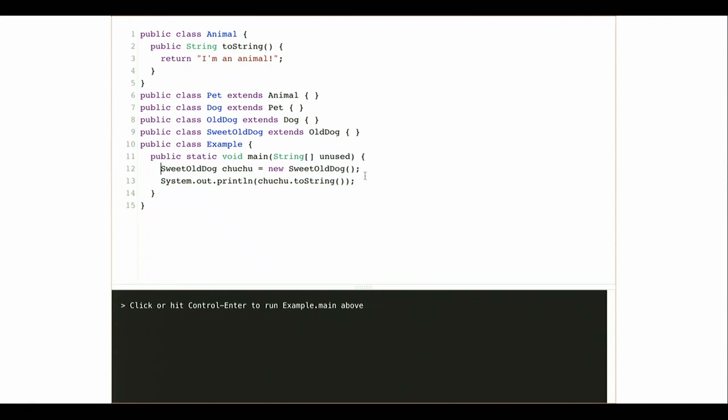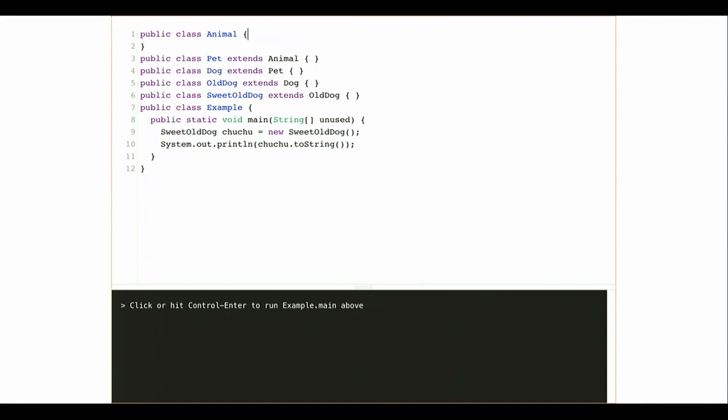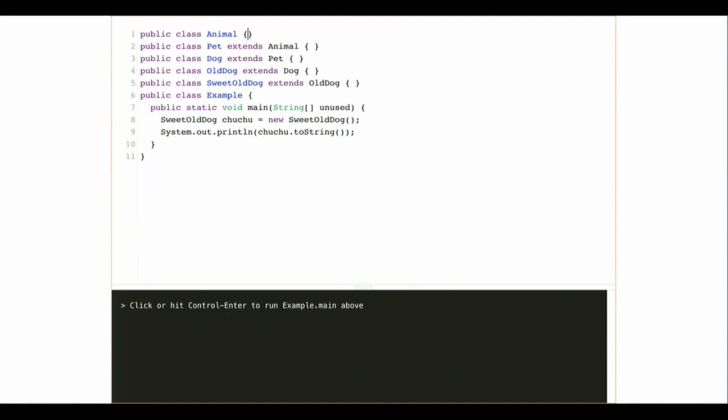And here's what we're gonna do. So we're gonna print toString, and for now, let's get rid of this. Okay, so let's remove the animal implementation. So what am I doing here in my main method? What code's going to run? So on line 8, I'm creating a sweet old dog. I do that with the default constructor, and then I'm going to print it. And as we talked about last time, this works because of inheritance. If I can get rid of the checkstyle warnings. There you go. Okay. So this works.